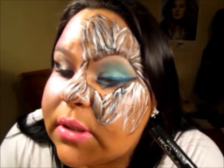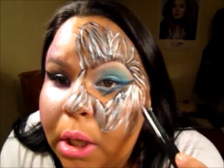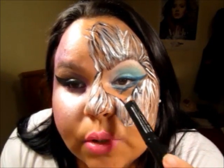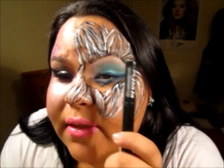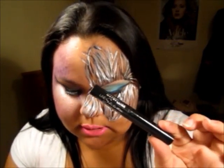And what I did was I started off just doing lines and going like that, and then I started to connect them at the bottom as I was going along, and then I actually didn't go all the way. I just did it up to here, and then I felt like something was missing, so then I continued to go this far, and then I brought it down to my nose using this.